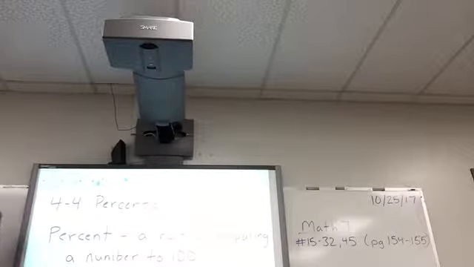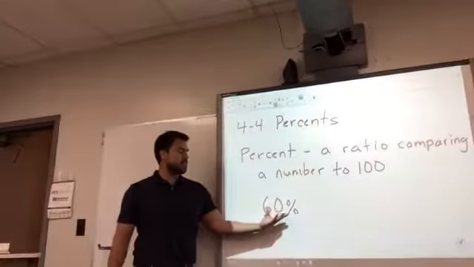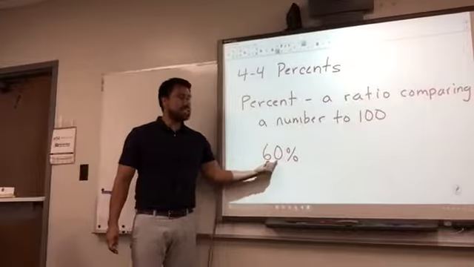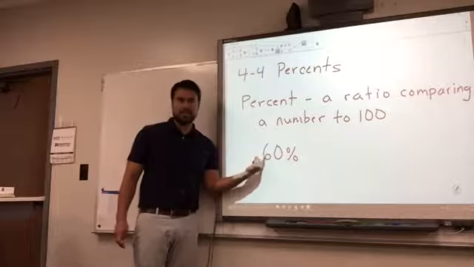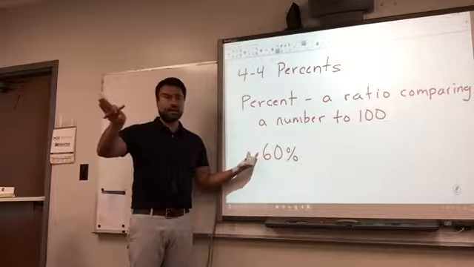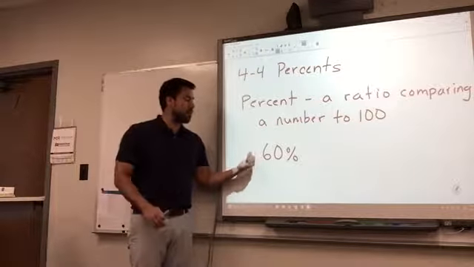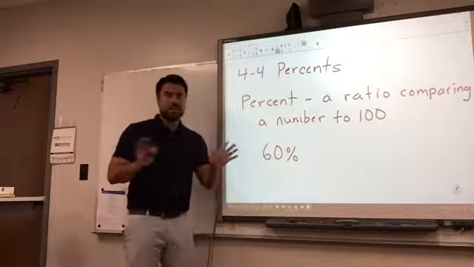60%. Now, this is just a little common thing. This is just something to help you out. When it says 60%, that percent sign has to go at the end of a number, not at the beginning. I've still seen that here, not in 8th grade, but in the upper levels where people put a percent in front of the number, not proper.